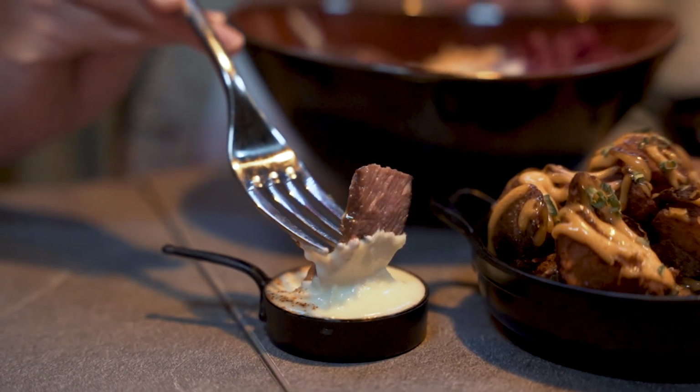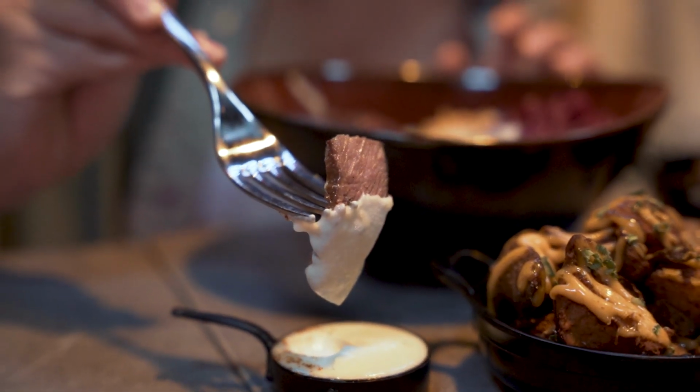Okay, let me try it with the wasabi cream now. Is the wasabi flavor strong in the wasabi cream? It is strong, but I think it does rob away the star of the show, which should be the beef. Like if you're paying $16 or $21 for beef, you want to taste beef, right? That being said, I think the wasabi cream is good. I would save it for the other side later. Sides, yeah. Okay. I want to taste the beef don with the other toppings.